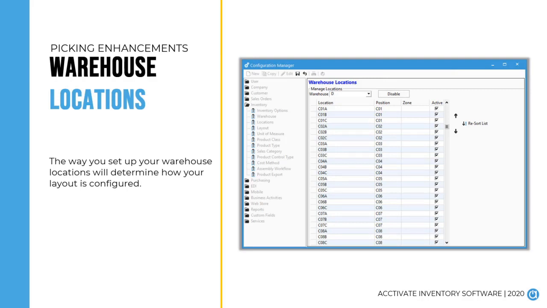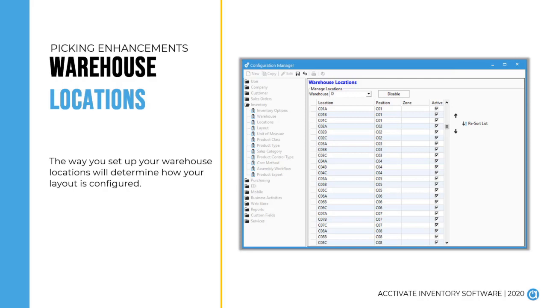So my locations are referring to specific shelves in my rows of product, and so I've added positions to them. That way I can use those in my layout editor and not have to worry about placing the A over the B over the C all squished together. The position actually allows me to place all of those locations that are in that position at one time. So if we look at my first one here, C01A, C01B, and C01C all belong to position C01. So instead of having to map the location for A, B, and C, I just map the position in my layout for C01.